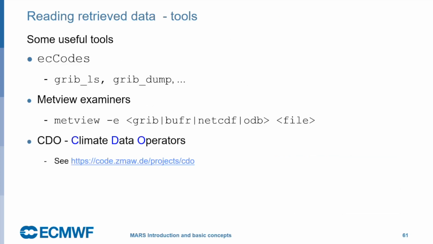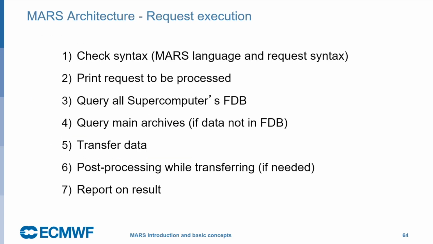And there are some tools when you retrieve the data, and then Paul will do the ecCodes after this presentation in the afternoon session. But basically, we mostly use ecCodes to check the data to make sure that all the files are there. But you can also use MetView or CDO. CDO is also installed on the HPC.